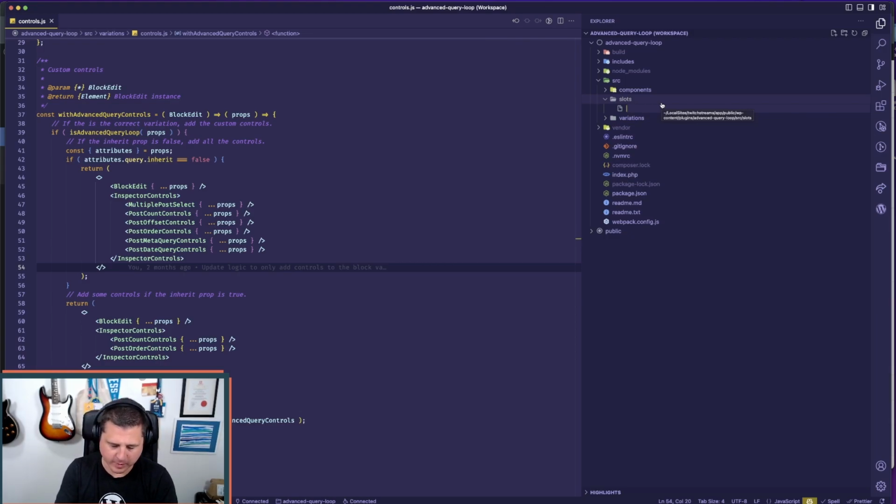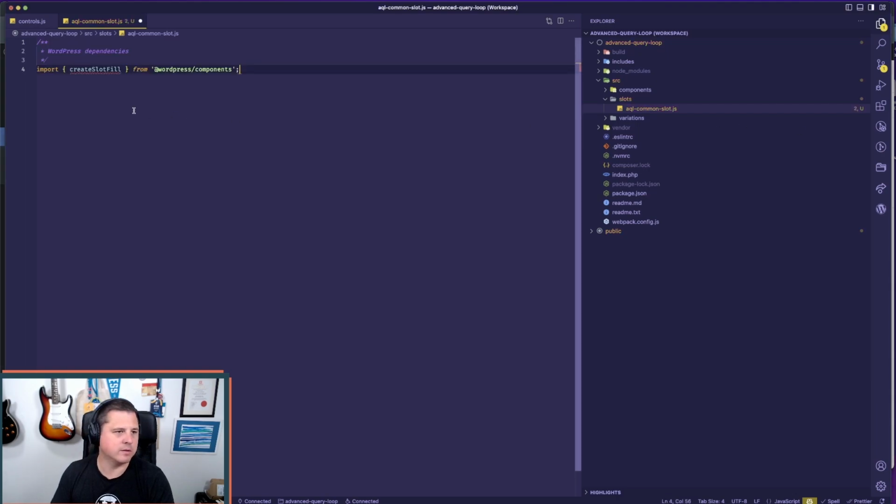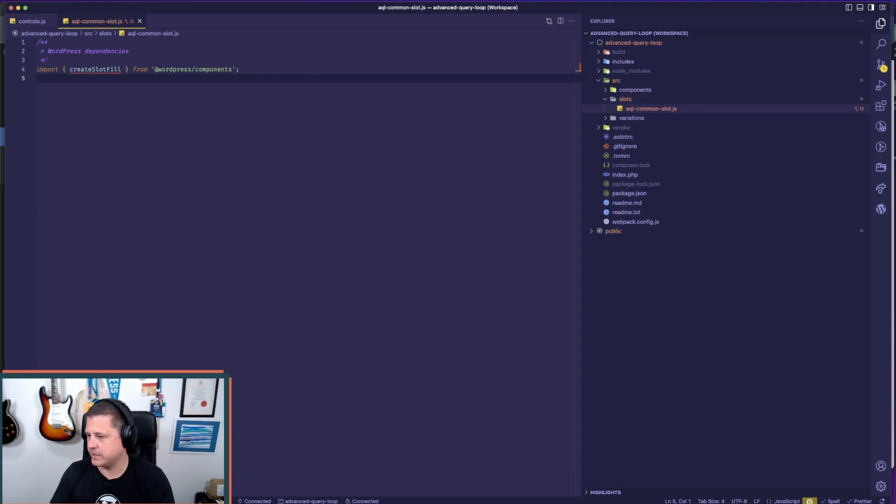So I'm going to call this one AQL common slot.js. To create a SlotFill, you use the createSlotFill function from the components package, and then we just call it like this.